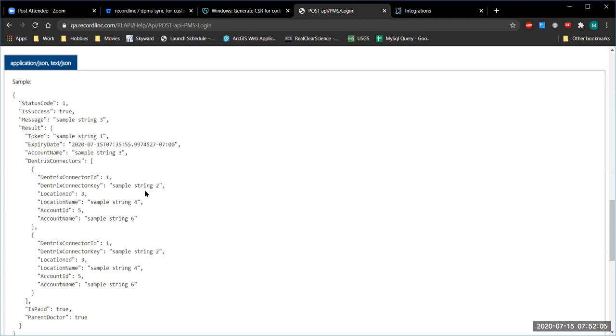What I'm still not clear on is those GUID values. Where do those come from? That is going to be something you send back to me in the same response. So this Dentrix connector key that it specifies here is the GUID response that we want. In here it just has a sample string, but those are generated on your side of the integration, and they are unique for each location within the practice management system. I just use that string, whatever is supplied, and send it with every record that is bound to that specific database.